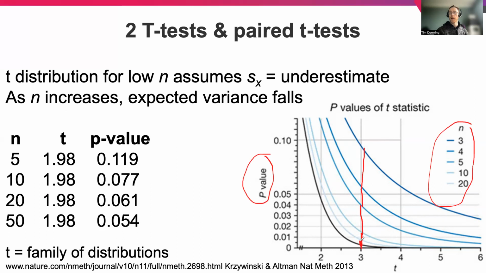So the p-value for n equals 20 is going to be small for the t-distribution, and that is a corresponding degrees of freedom, and that corresponds to a p-value. So for 1.98, that would be 0.06, whereas for n equals 10, the same t-value has a different p-value of 0.7077, and the same t-value for n equals 5 is smaller, therefore the p-value will be bigger. There's more uncertainty, it's 0.12, and then if we've increased the sample size up to 50, it'd be 0.05.